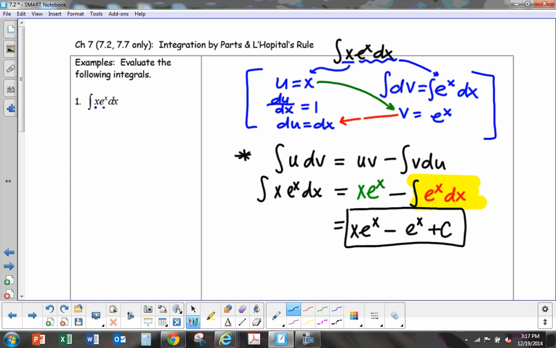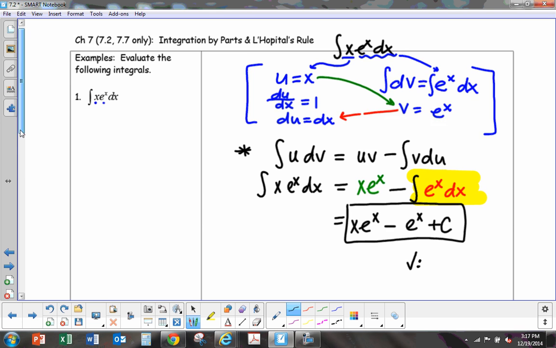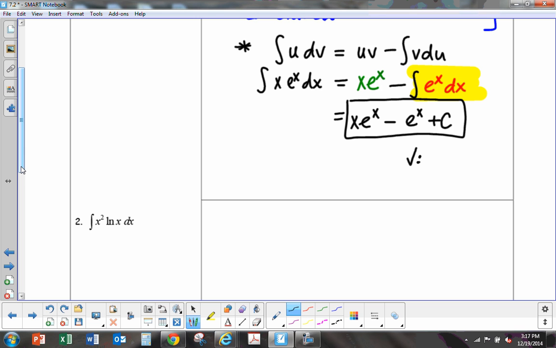But if you wanted to check that you did it right, differentiate what you have, and you could see that it works. So find the derivative with respect to x of x e to the x with product rule. Take off e to the x when you get done, and then add c. Well, when you differentiate the c part, that's going to go to 0. And check that if you work it all out, you're going to end up with x e to the x. Check and see that that comes out to be true.